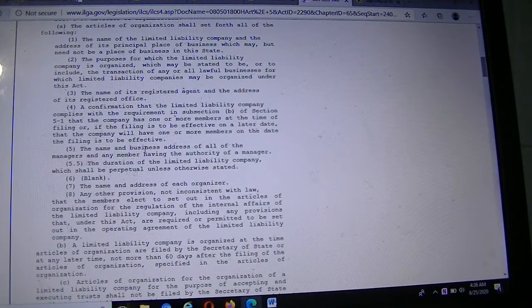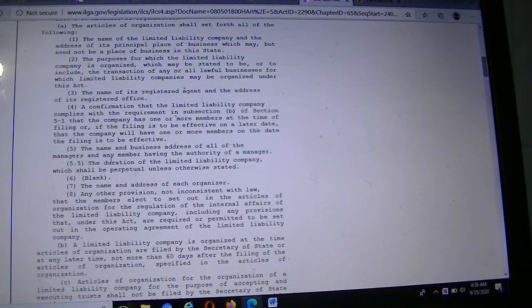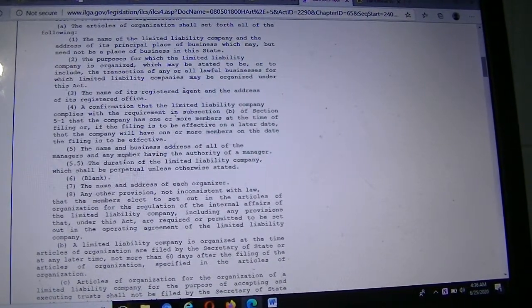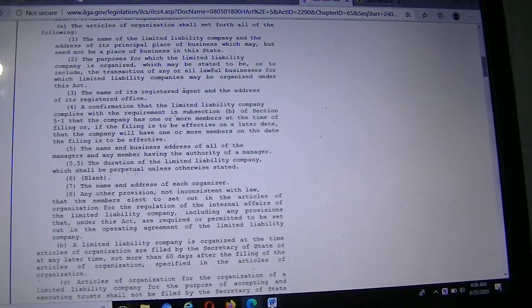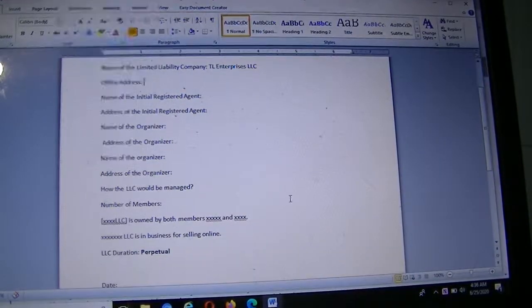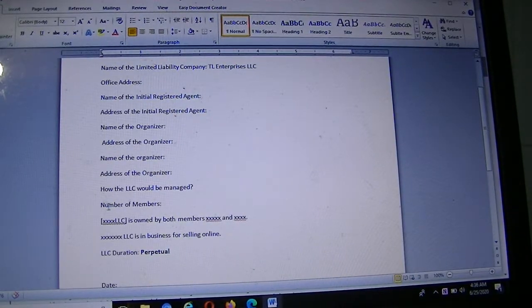The name of the business address of all of the managers and any member having the authority of a manager. So when they have a confirmation that the limited liability company complies with the requirement in subsection B of section 5.1 that the company has one or more members, my state does not require that, but what I did is I have here number of members, and in this state I put 2.